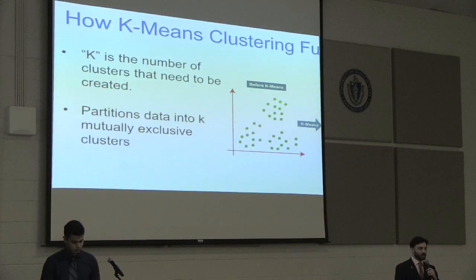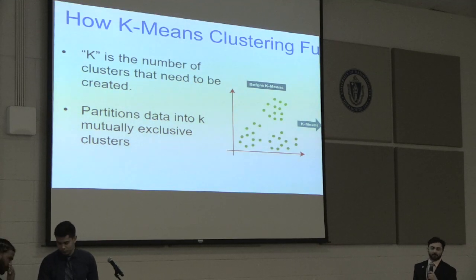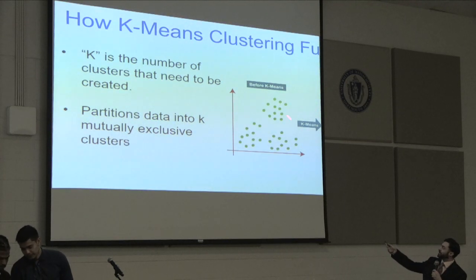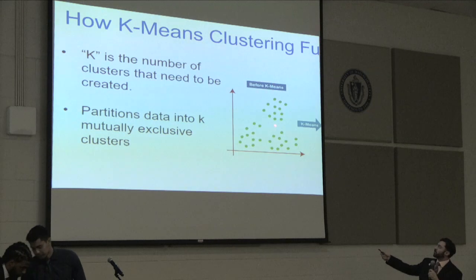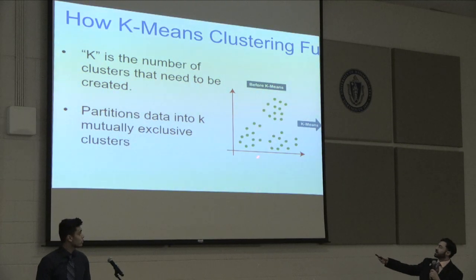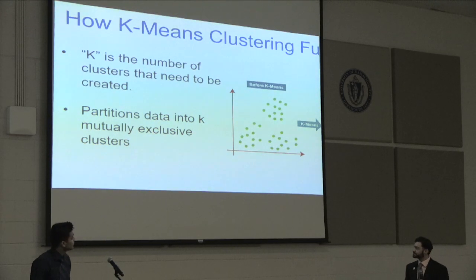The next clustering algorithm that we used was k-means. The difference between k-means and dbScan is that with k-means, a developer has to set the k amount of clusters. Now I know you can't see right here, but k equals 3, so then we would see a separate cluster right around here, a separate cluster right around here, and a cluster right around here.